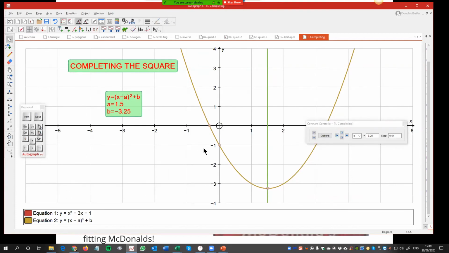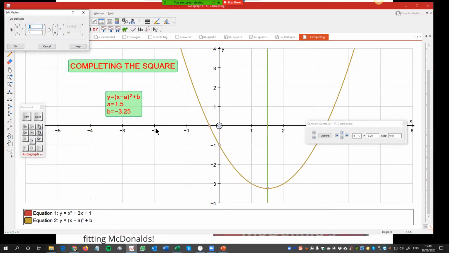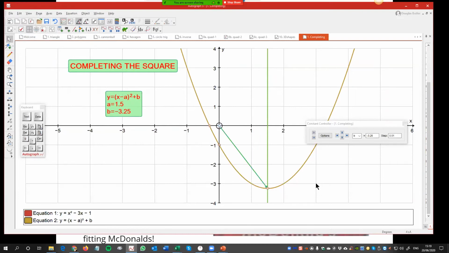So what have we done? We've taken y equals x squared and we've transformed it down to here. So if we start off at the origin, let's do enter coordinates at the origin, and let's put a vector there of a tab b. That should bring a vector right down to this point here. Let's see if it is. Wow, fantastic. Okay, next topic, inequalities.